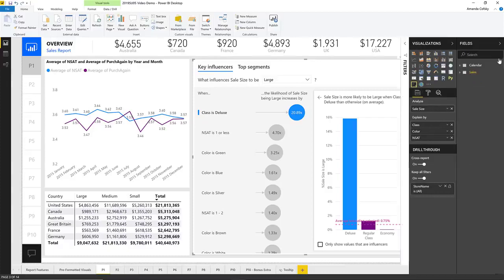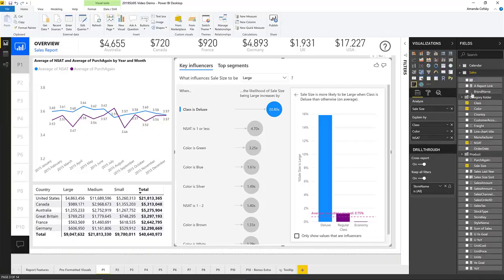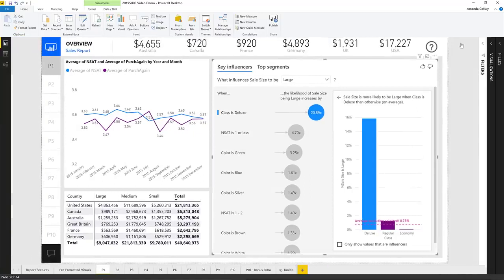Now INSAT is a numeric column in my data, and up until now the analysis type you could have gotten with INSAT or any numeric column would have been something like if my INSAT increased, my likelihood for the sale size to be large increased or decreased. It was always the trend of it, the overall trend of that field that could affect the analysis.